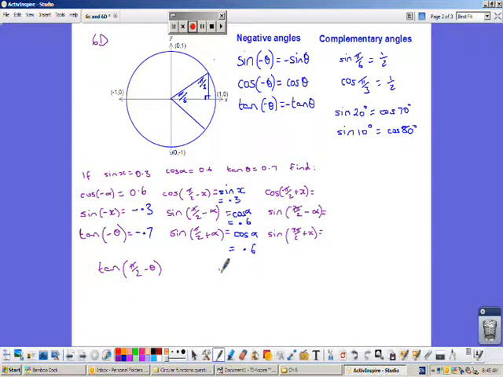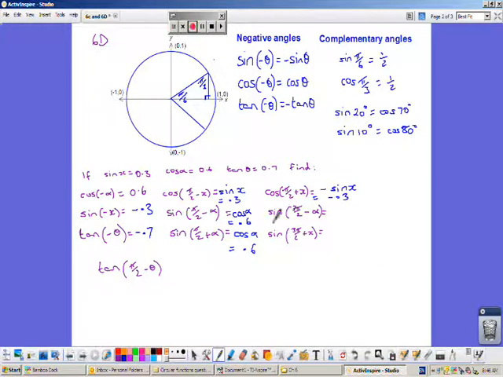However, when we do the cosine of pi on 2 plus x, once we go into the second quadrant, we have to remember that cos is negative, so it's going to be minus the sine of its complementary angle. So in this case, we end up with a result of minus 0.3.